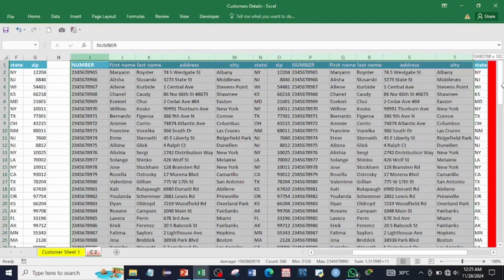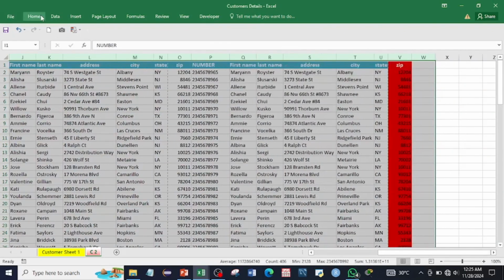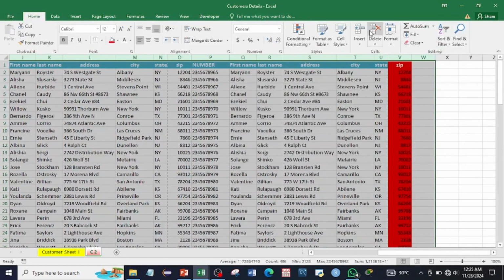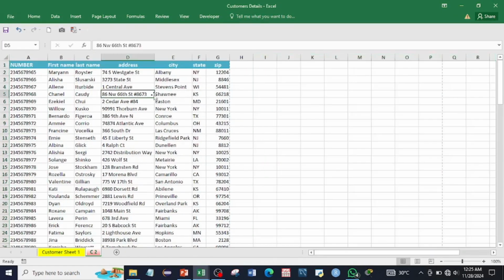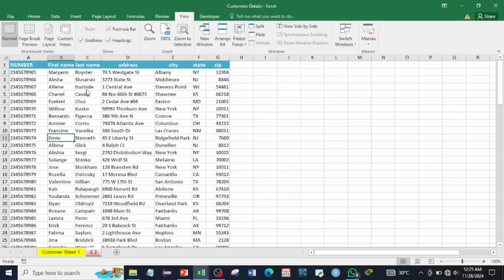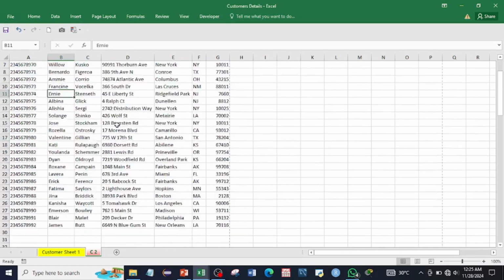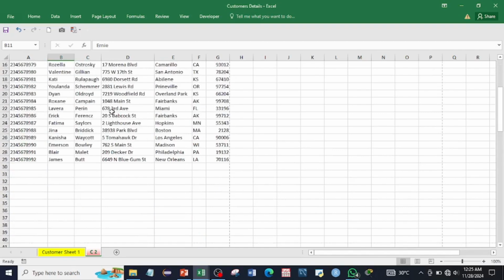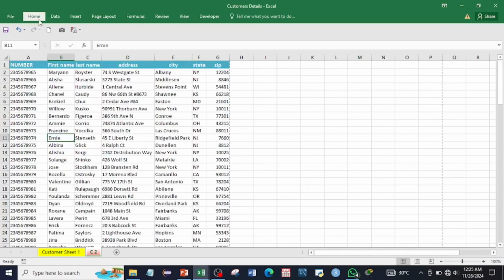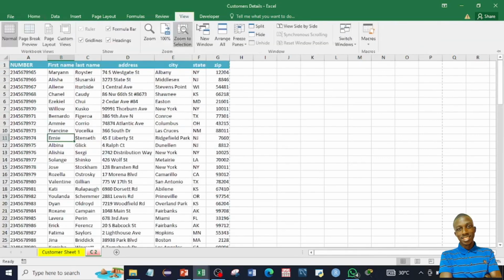So let me just delete this data. I come to home and then say delete, and I successfully delete this data. And for this side, I want to freeze the top row. Maybe I want to scroll through the data from top to bottom, but I want it to maintain the top row name.